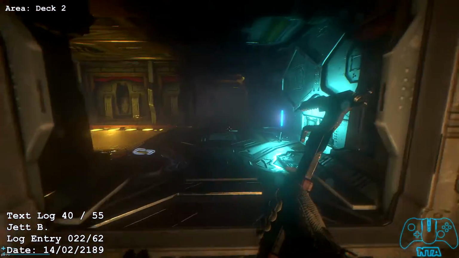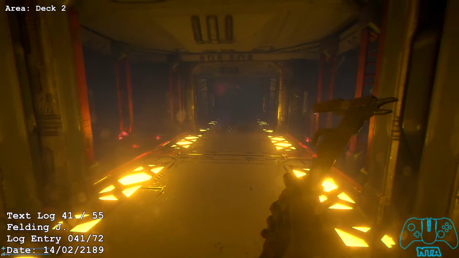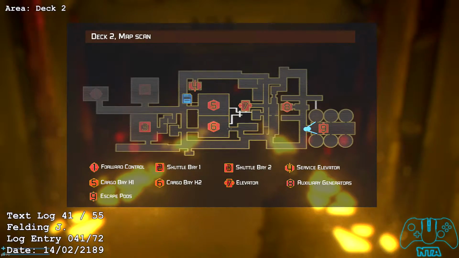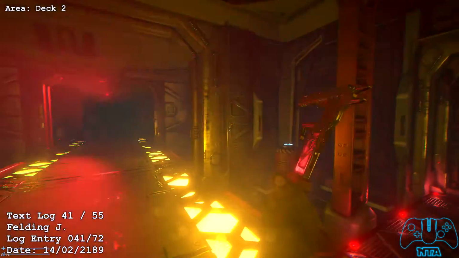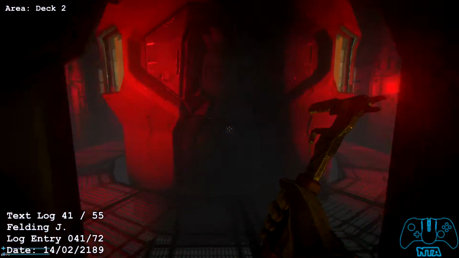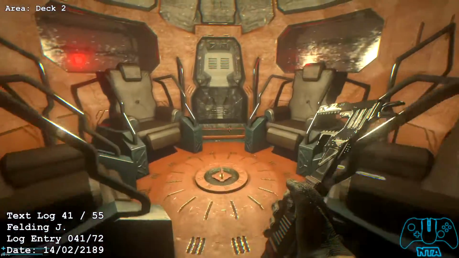So in deck 2, go to the far right next to the escape pods. You will find another one. So once you get the mission to actually go into the escape pod section, pretty much as soon as you go into the first escape pod, go directly straight into the next door. And you'll find this one here.